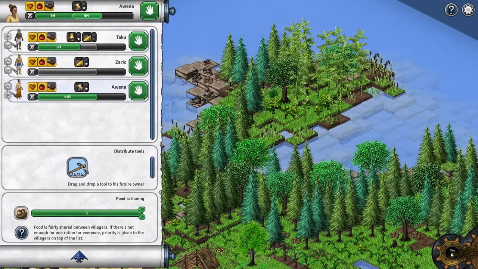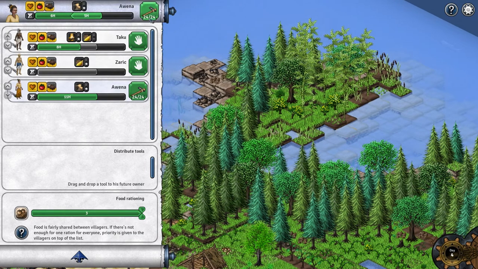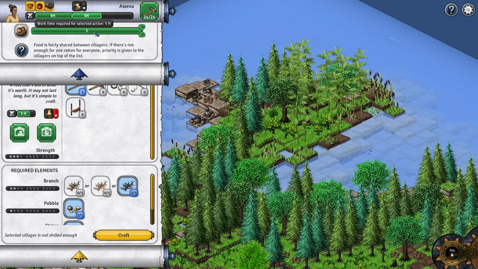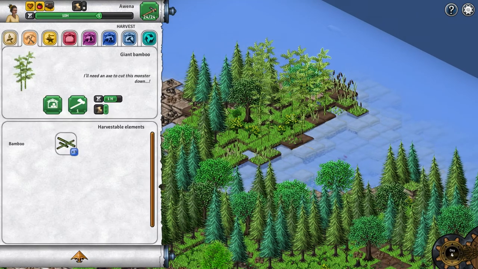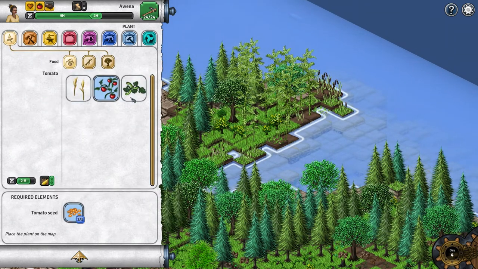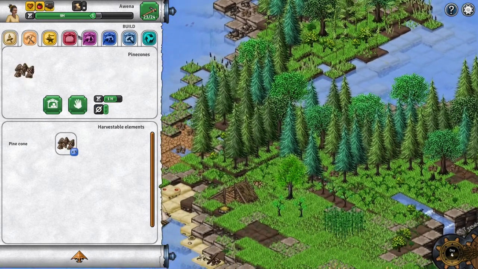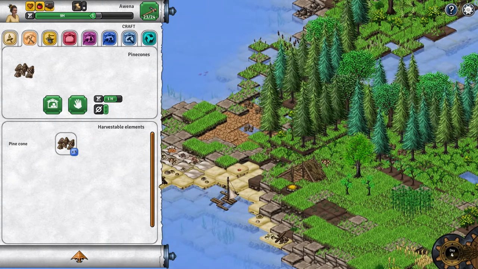Okay, I crafted myself an axe, and I'll give it to the woman because she's pretty good at wood chopping. There you go, she has it equipped. Now, I need to close this. I need to go to the bamboo forest and harvest myself some bamboo, because with this I'll be able to make myself a fishing rod. Okay, this one is good. Free bamboo. There you go. Now, crafting.